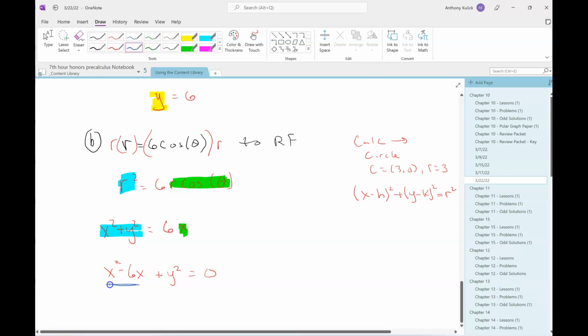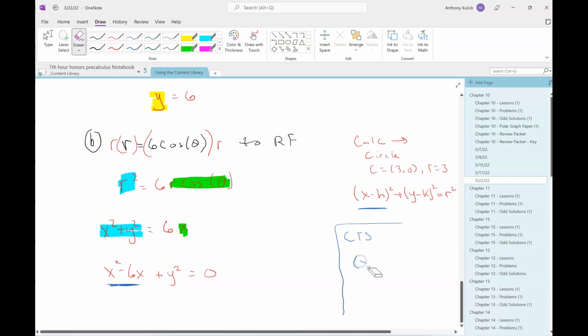I have a little problem with this piece here, right? Somehow that's got to turn into something like (x minus h) squared. Does anybody remember the name of the process we use for taking something like x squared minus 6x and turning it into something like quantity x minus h squared? Completing the square. Yeah, good memory. Who said it? Thanks. So I'm just going to abbreviate completing the square as CTS.